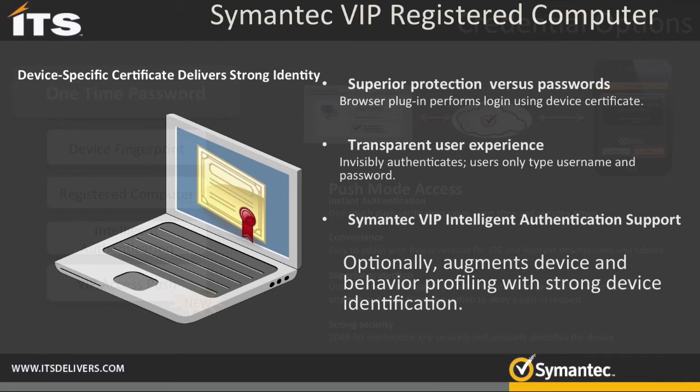And then recently, they have added the VIP access push feature, and this will actually send a push notification to the end user within their smartphone app, and they simply click allow or deny. This is one of the most popular features that I've seen that users really like, that it's that simple. They don't have to enter a security code. They log in, the notification pops up on their phone, they hit allow, and then they're prompted into either their network or other applications.